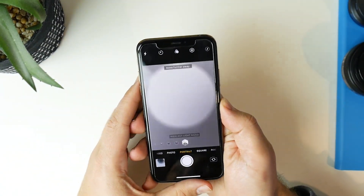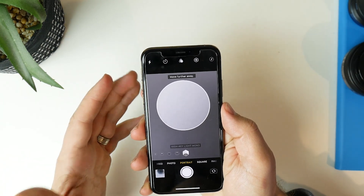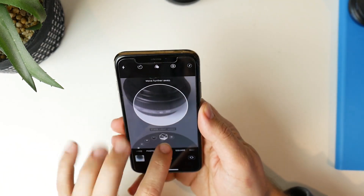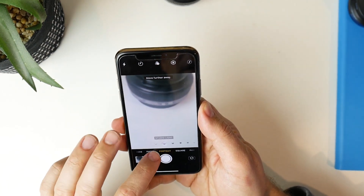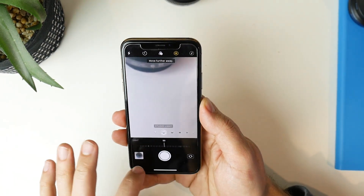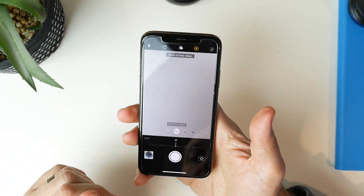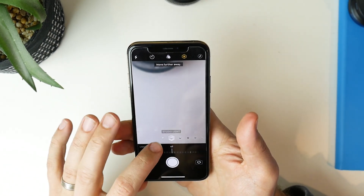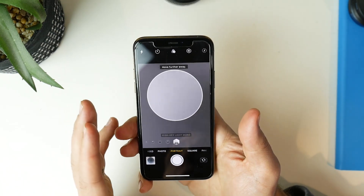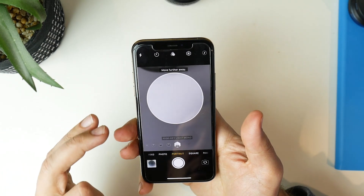The Camera app has had some updates. In portrait mode there is now a 'High Key Light Mono' option — this was demoed at the WWDC keynote — and it gives you a really nice black and white mode. Studio Light is slightly different as well; you can bring it up and there are more options at the top where you can alter the light in studio mode. For those who spend a lot of time in the camera app and love different lighting effects, iOS 13 is bringing a plethora of cool effects. Apple seems to be moving into more of a pro camera mode like we see on Android devices.